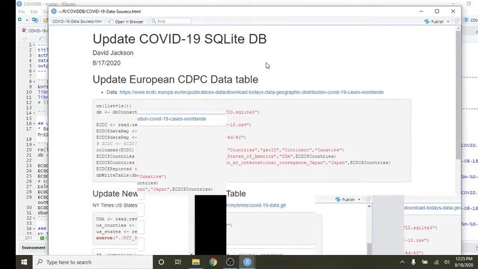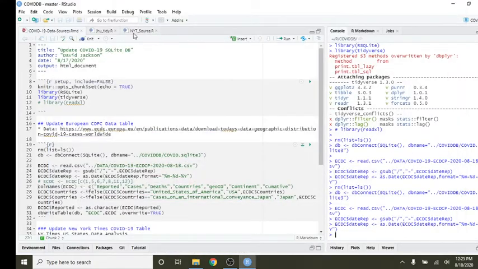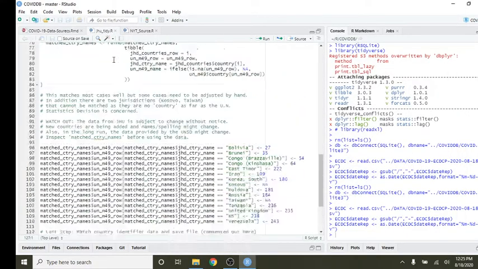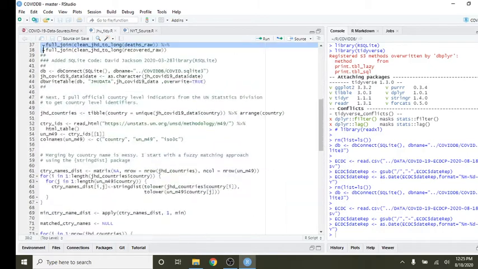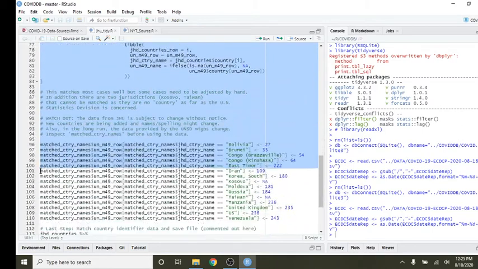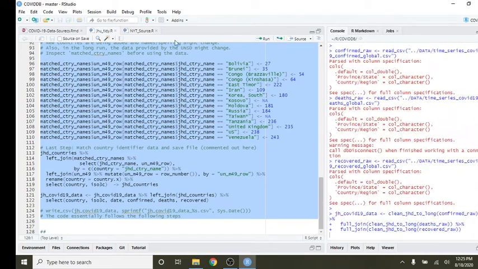Now, it doesn't really serve a purpose to use an R markdown since you're not generating any output. But let's go ahead and run this.